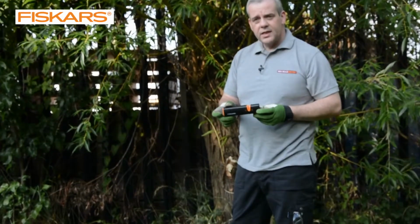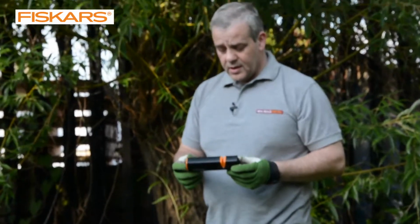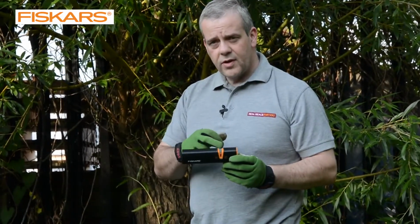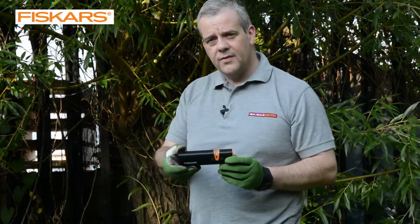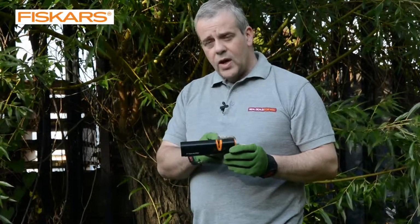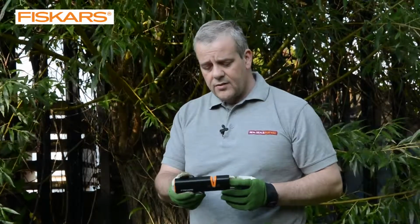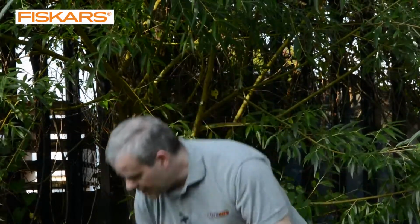This is the ceramic sharpener from Fiskars. You've got two ceramic stones in the V there, and you just pull your tool straight through it to give it a very, very sharp edge. You've got a wider V there for garden tools such as shears, and you've got a narrower one there for things such as kitchen knives, scissors. So we're going to have a look at these.